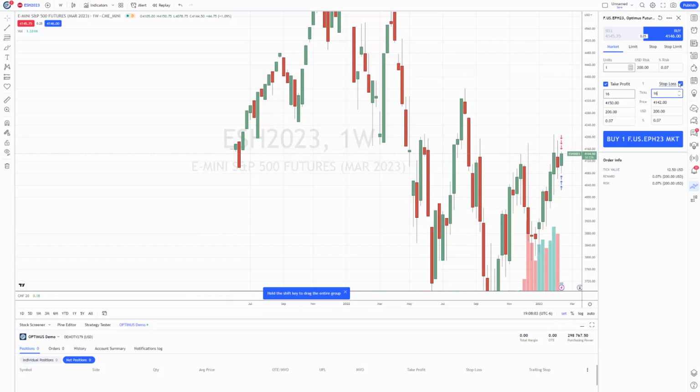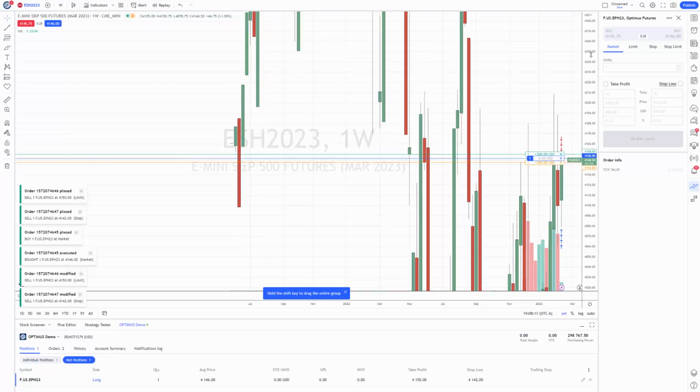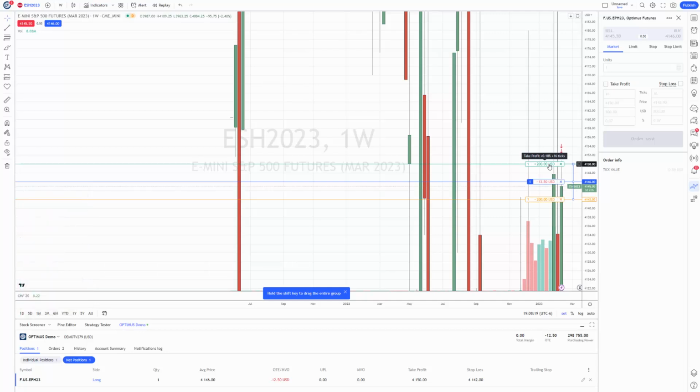So if we place these here, we have both enabled. You can see that it's represented with check marks. If I place my order, and let's zoom in here, you'll see that TradingView conveniently tells you your take profit. If you hover over it, it'll show you how many ticks away it is from your current entry order. In this case, I did get filled with the market order at 41.46. And TradingView actually even tells you how much profit or loss it is.